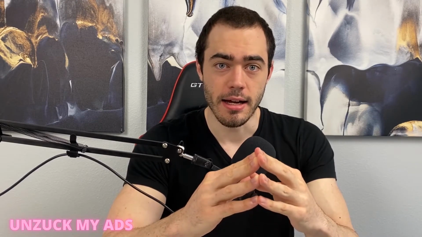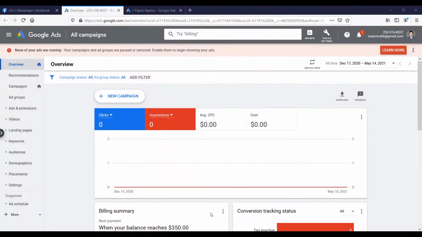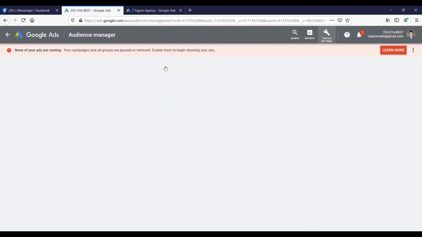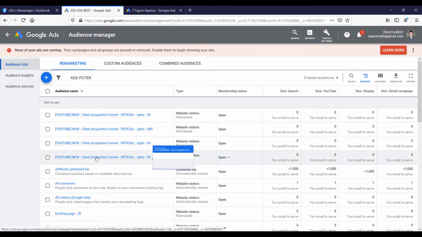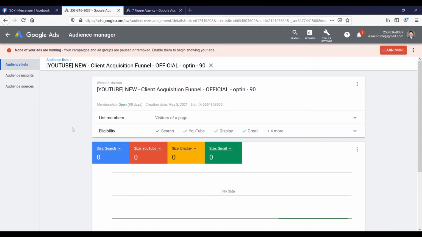So what we're going to be doing is showing you exactly how to use these audiences that YouTube recommends and go into some use cases as to when to use them. So where you're going to go, and this is our dashboard, you're going to go to Tools and Settings, and then to Audience Manager. Now, here are all the audiences that we created in another module. I believe these may be the exact ones we created in that module. What you're going to do is click on them.